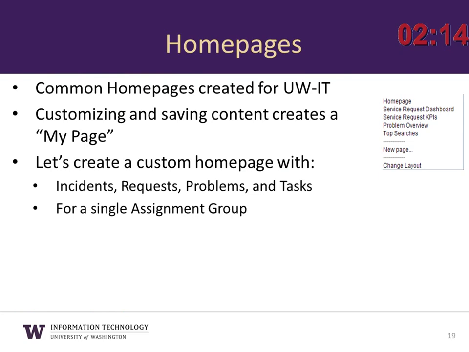Now, one of the downsides of your default homepage is that it lumps all of the work from all of your groups in one bucket. And a lot of folks are used to working individual services at a time, correct? We go into one queue at a time. If you want to do that, you can, but you'd have to create a custom homepage. That make sense? So I'm going to show you how to make a custom homepage that has all of the work from one group. That sound like a realistic scenario, just for fun? And then you can decide how you want to do it in the future.